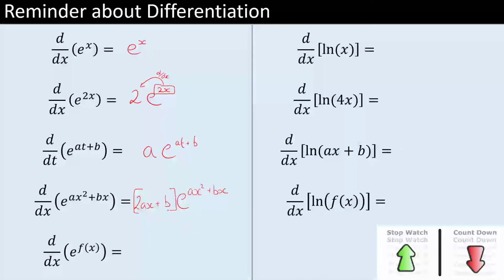So the general rule of all of this, what this all boils down to, is if we have the derivative of an exponential with some kind of a function as its power, what we get is the derivative of the power and a repeat of the original function. Okay, that's what we get. So that's a little reminder to do with the exponential side of things.